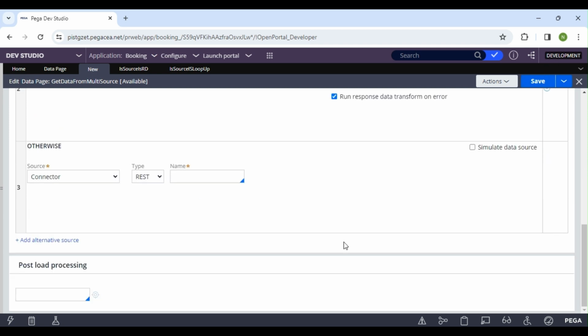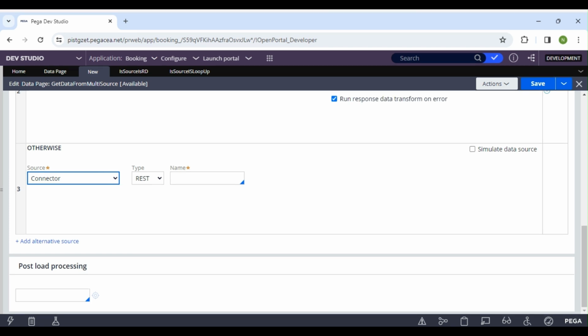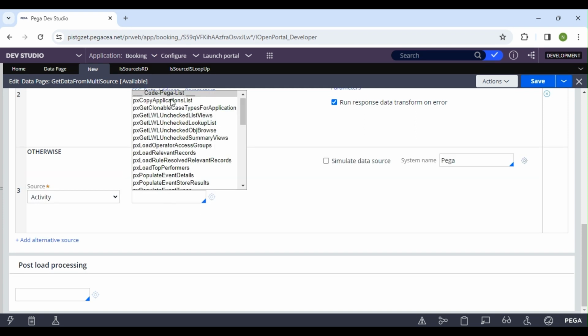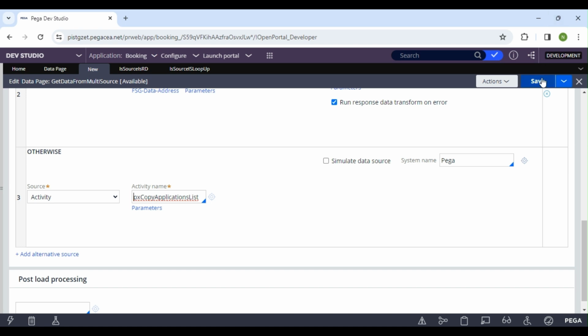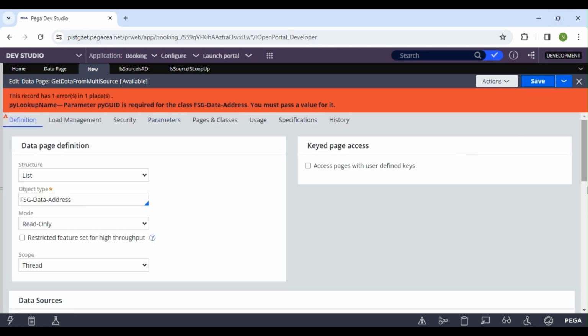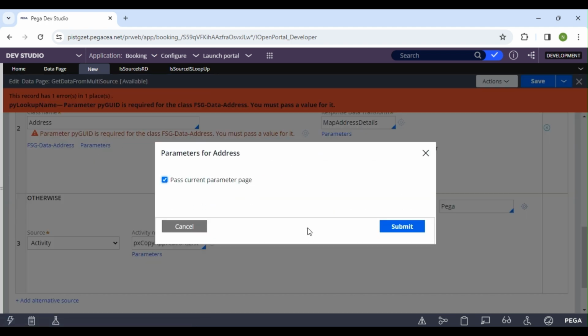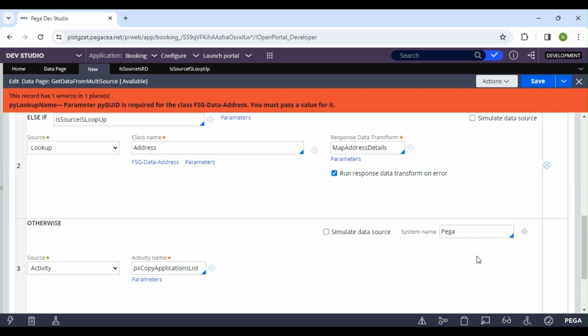Otherwise, I'm going to call some activity to get the details. The parameter is mandatory for this, so I'm going to pass the current parameter.